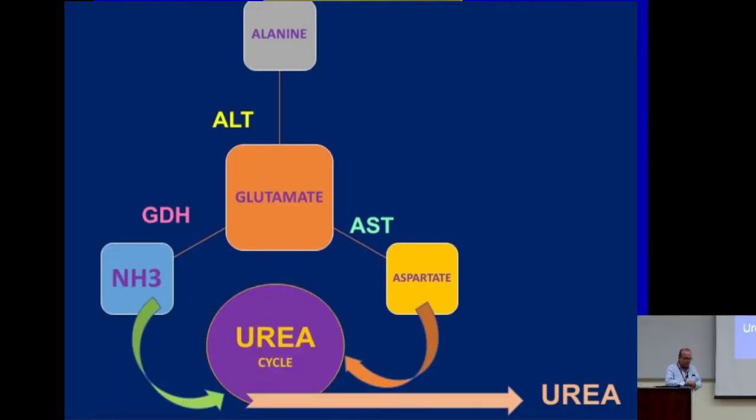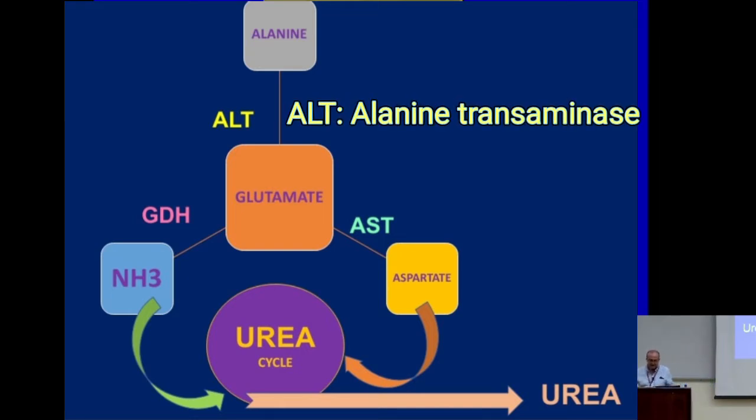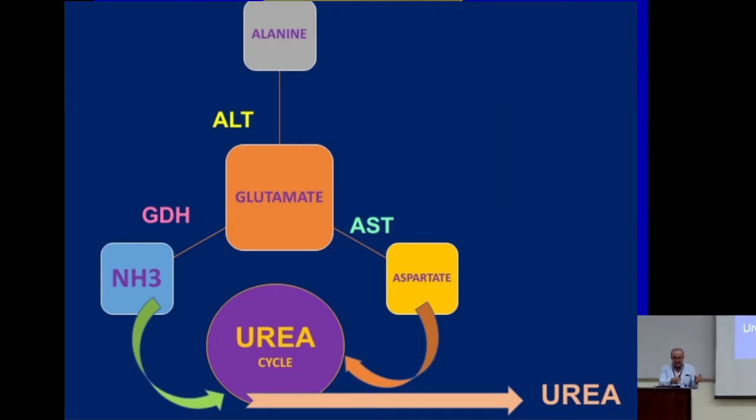Those are some of the very important enzymes necessary for amino acid metabolism or degradation, okay? The first one is ALT, right? ALT is going to take the nitrogen from alanine, give it to alpha-ketoglutarate to form glutamate. There are other transaminases that do the same thing, donating their amine to alpha-ketoglutarate to form glutamate. What's left from alanine is the keto acid of alanine, which is pyruvate.